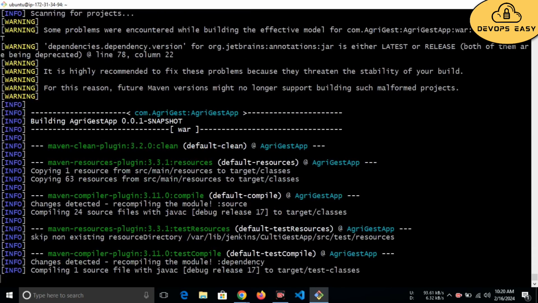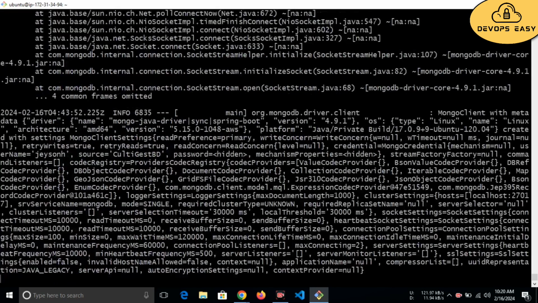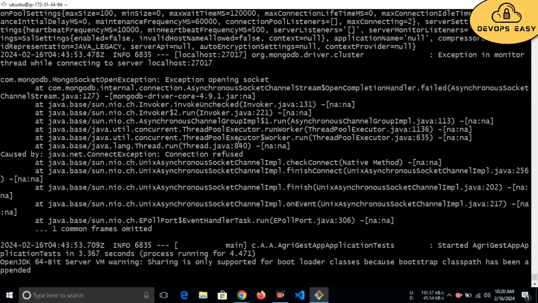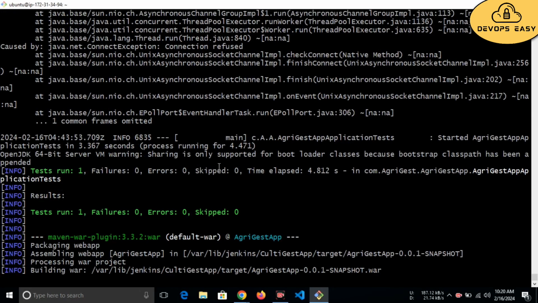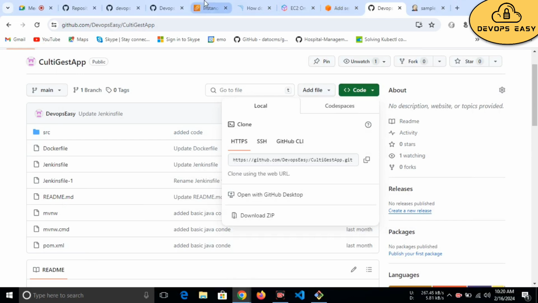Okay, I'm running as the Jenkins user. Build was successful. Go to var lib jenkins, tab, target. Whatever you run as the Jenkins user, the same thing runs in the UI as well.